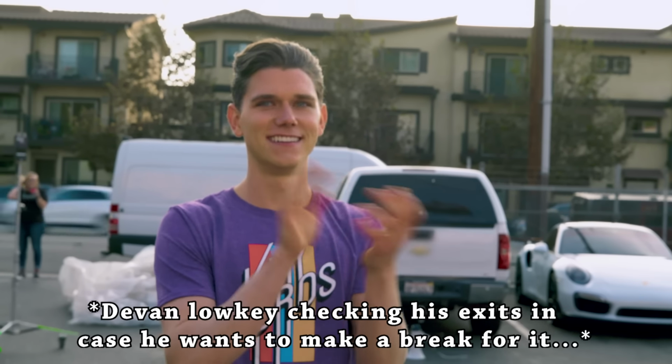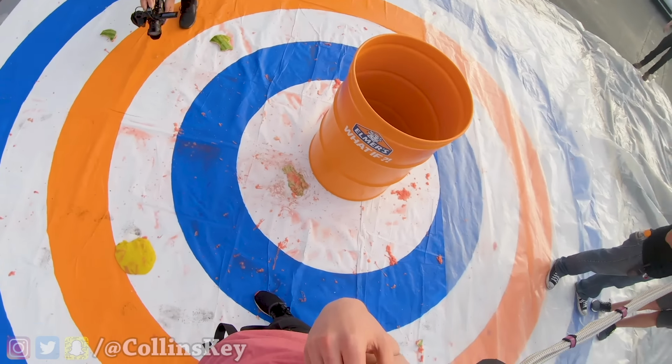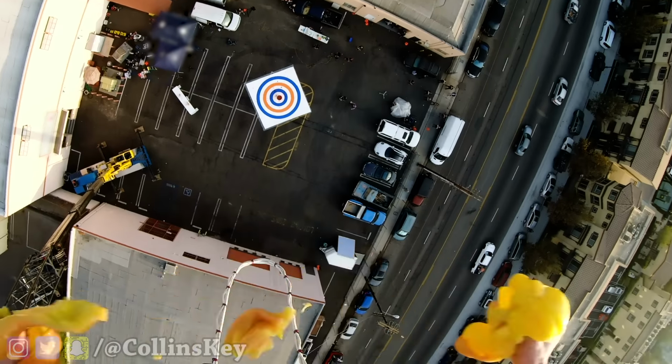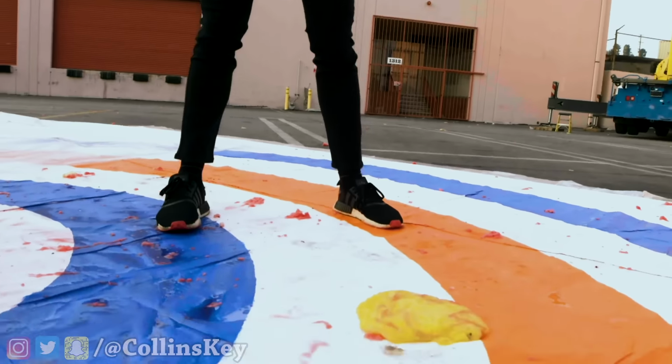Bravo. All right. So this is it. This is the slime. And I gotta say, guys, I know it looks like quite a large margin. But when you are that high in the air, I'm shocked I even got it this close, man. That was actually pretty close.